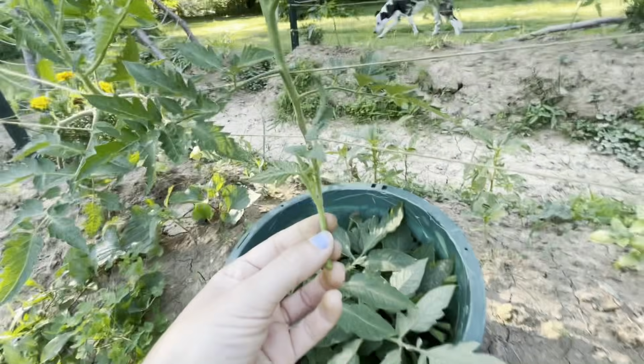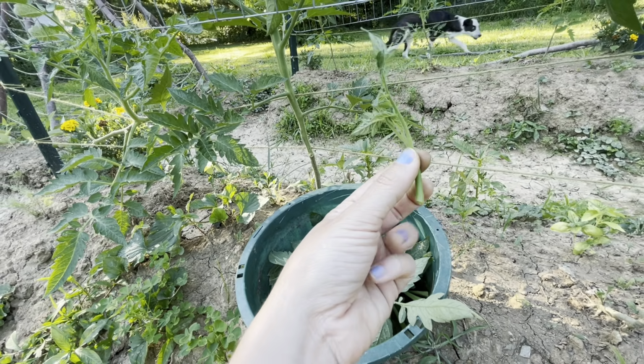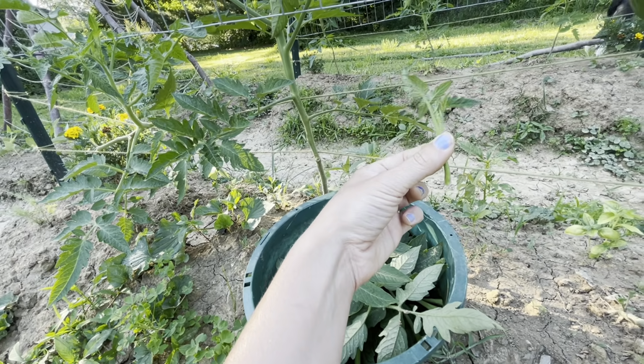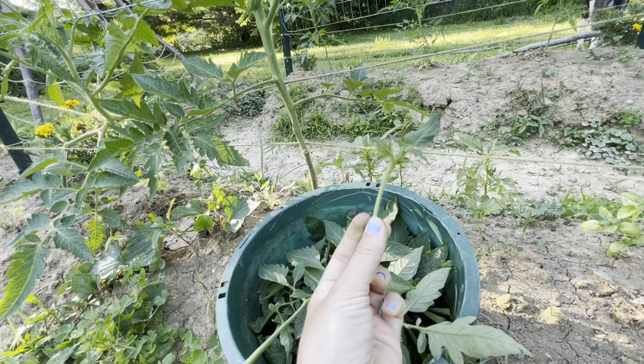I think I read somewhere that you can take these and plant them in wet soil and they'll start rooting and they'll grow their whole own tomato plant. I'm not sure how much truth there is to that, but it's worth doing a little more research into.